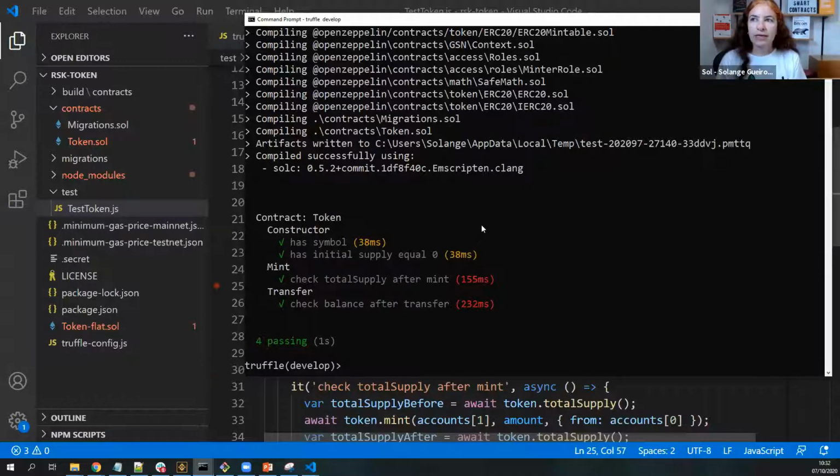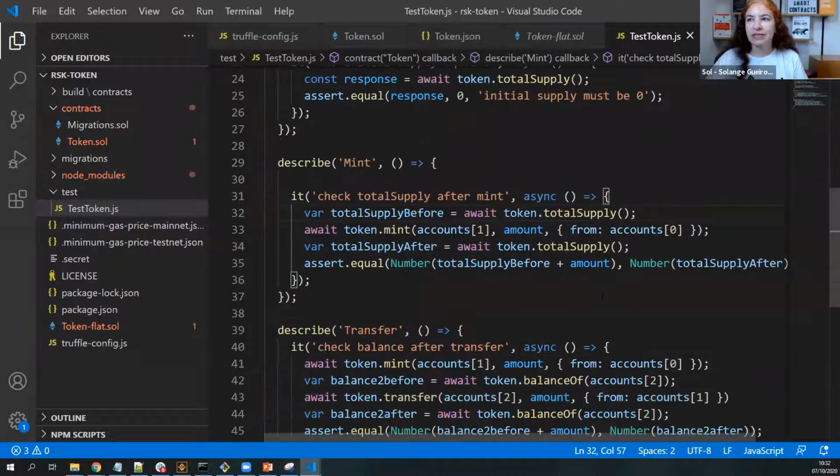I had the idea to change the constructor just now, so I didn't think about the tests after the constructor, but this is a great exercise for you to understand what things I changed in the constructor, and what things I need to do for my tests to pass now. This is an exercise for you. This can be a next step.